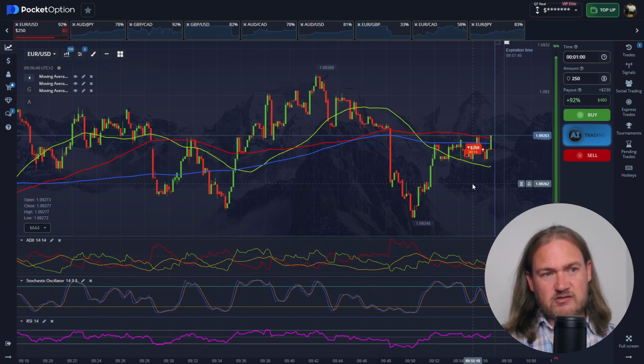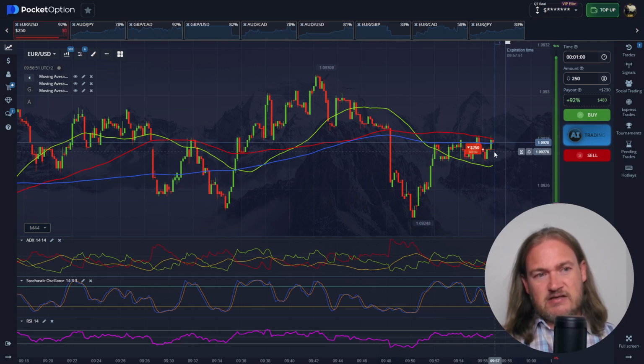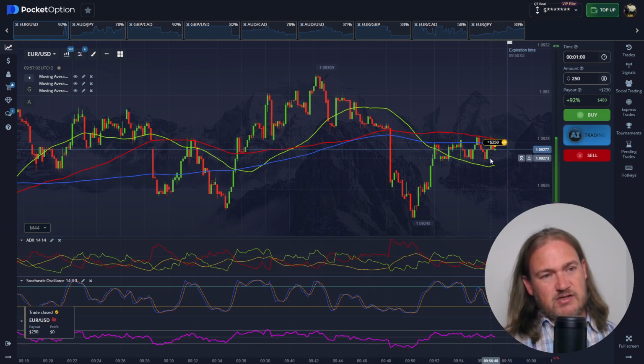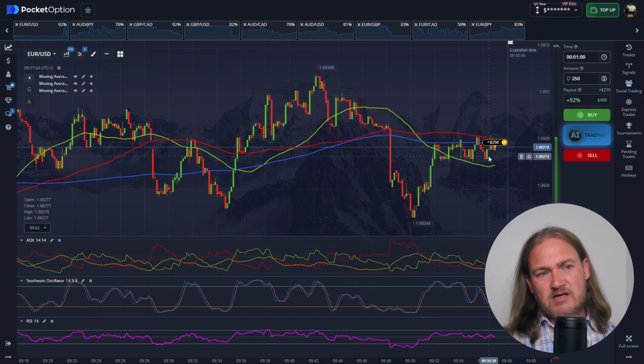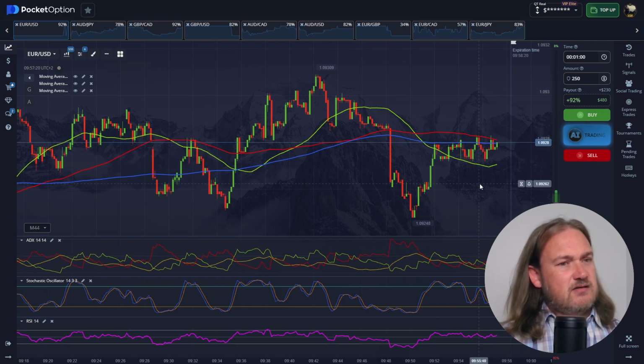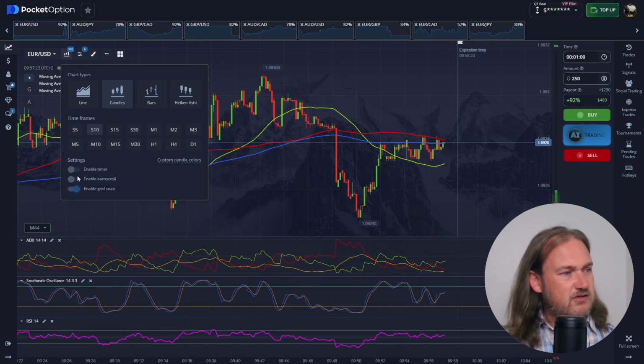I think it looks like we're going to lose this one. We wait for our next setup. I'm definitely not going to take a sell here immediately because I'm losing this. It might actually work out for me as well. Let's see. One second left. No. Break even trade. Okay, so we didn't lose, but we didn't win anything either. But I'm definitely not going to take another trade now because I do not have a valid setup within the parameters of the strategies that I use. Okay, so let me just switch on auto scroll here again.